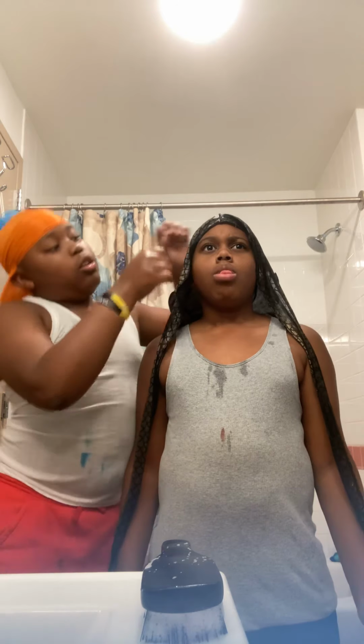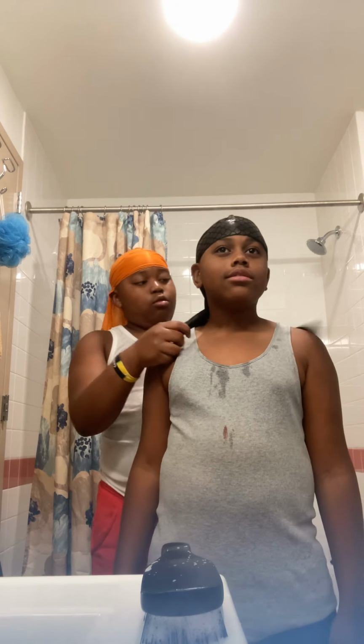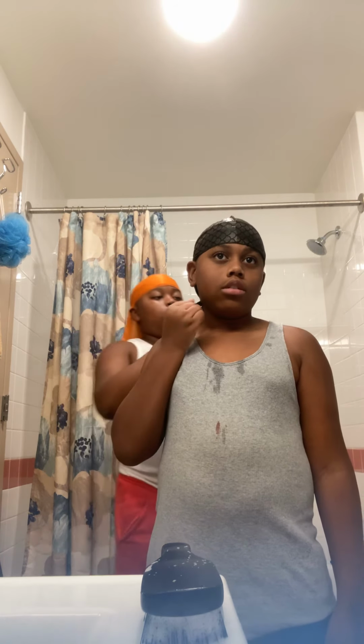So as you can see, I teach you guys how to put a durag on. I don't have to teach you on this part right now, but I'm doing Jose's. Make sure you don't put your thing like this, because you need waves in the back too. Sometimes that's bad for you. Do not put this on the front. If you want the waves to be on back, you have to put it like this. People think that's cool, but if you want your waves, you have to do it. Sometimes you can't put a do-rag on by yourself. This is a little too tight. I'm not gonna make it tight.